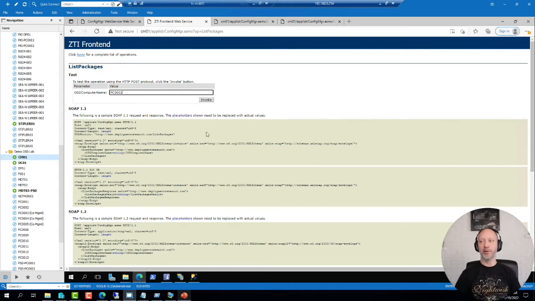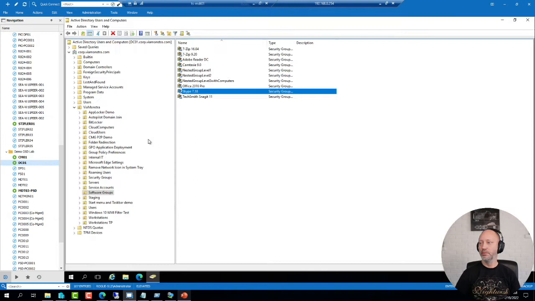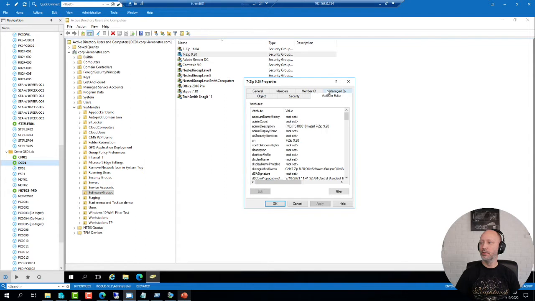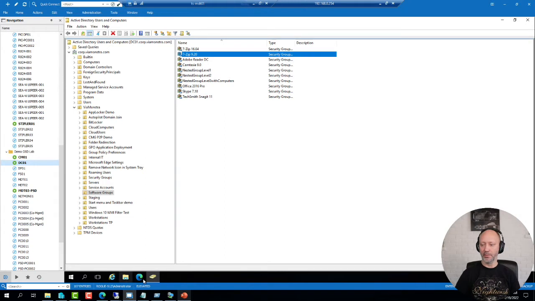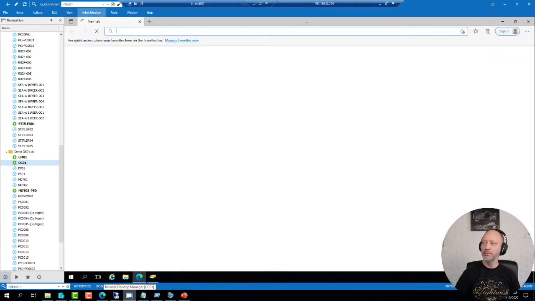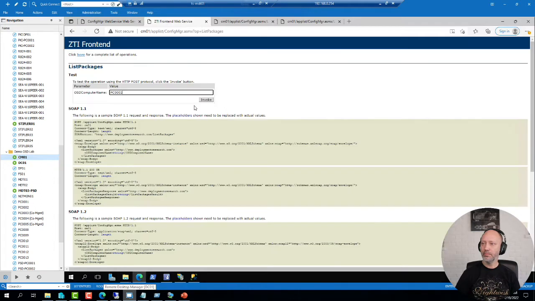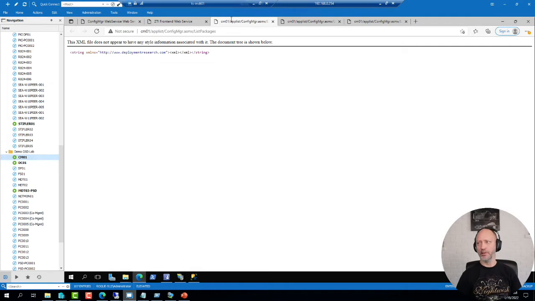That machine was probably not a member of that group. 7-zip that I looked at. Yeah, 7-zip. It is a member. Probably messed something up there. The application worked nicely though. All right, I have to figure out that one, but you get the idea. You have a web service that lists what they're supposed to have and assign the same one to the machines.